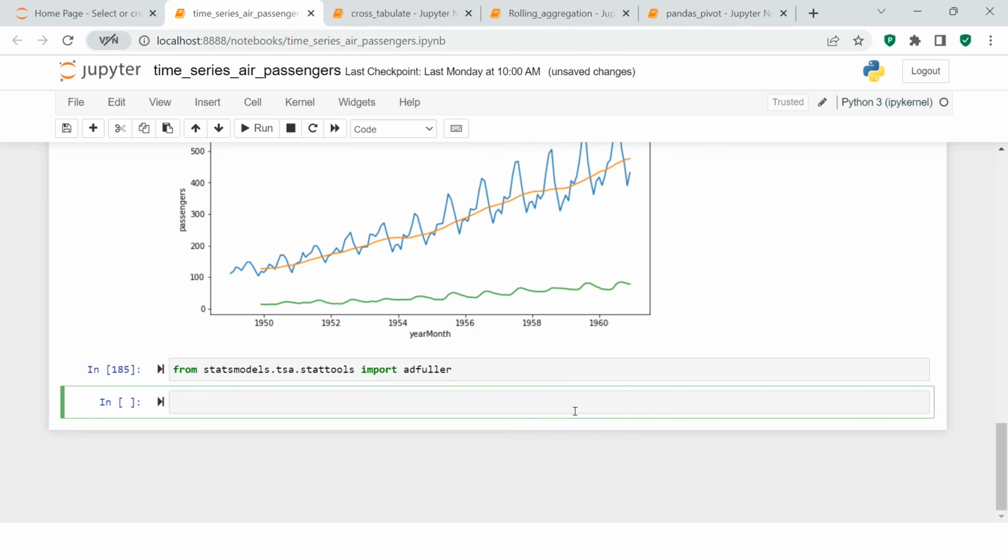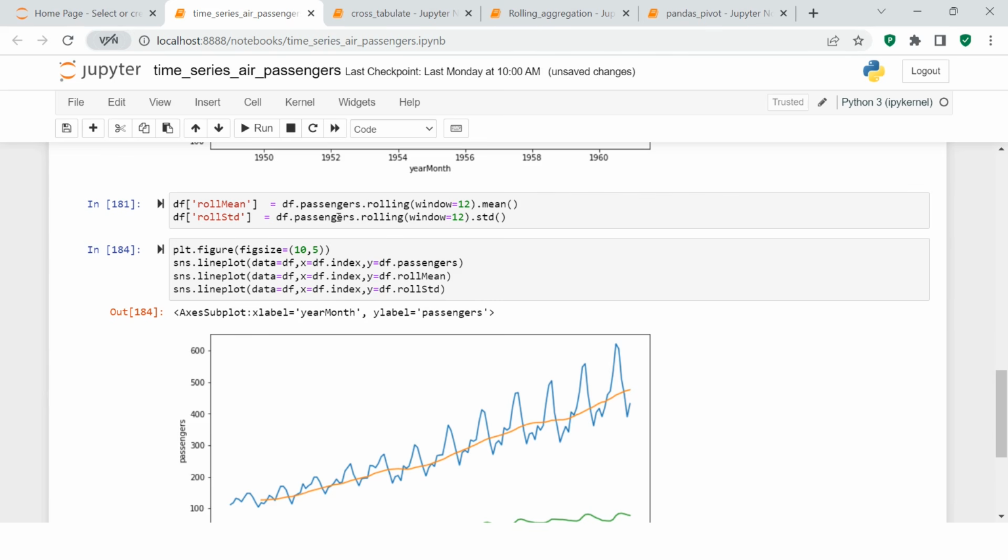Okay, now we got it. Now let's create a variable called adf_test, and over here I'm just going to put adfuller, and inside that I will take the variable which is nothing but passengers.